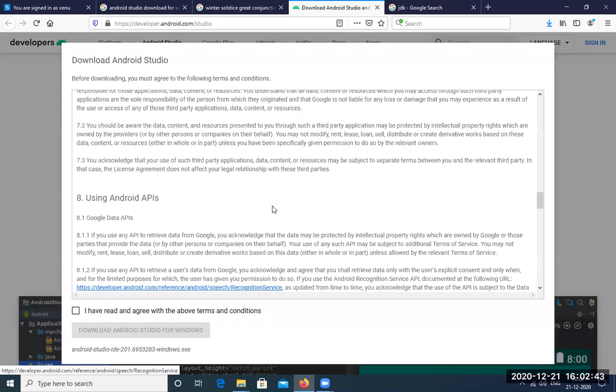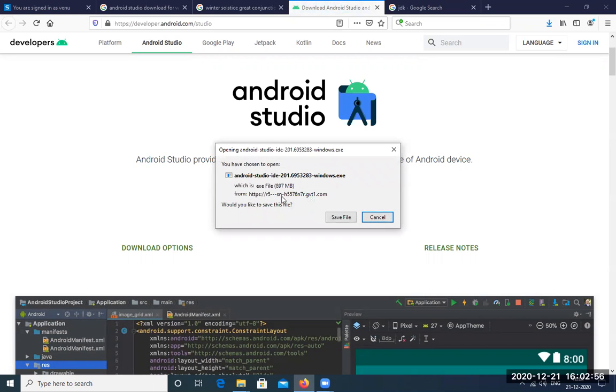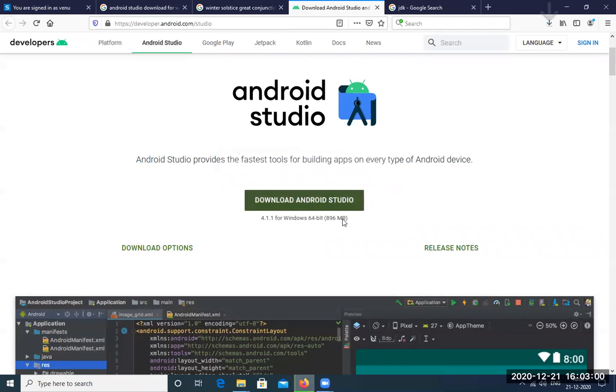It will ask you for the permission. Say I have read and agree, and then click on download Android Studio for Windows. Now here you can see that it is asking for the save file option. Click on save file.